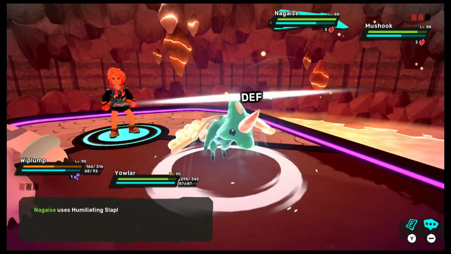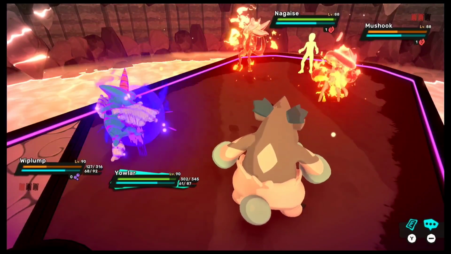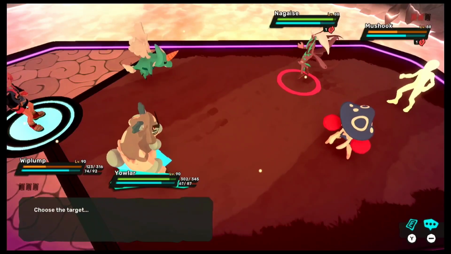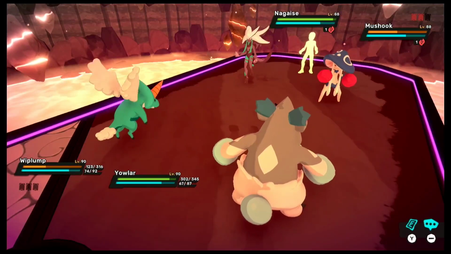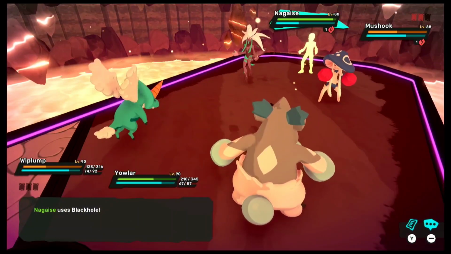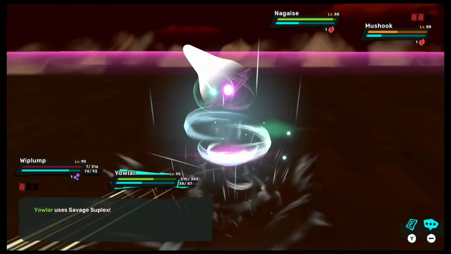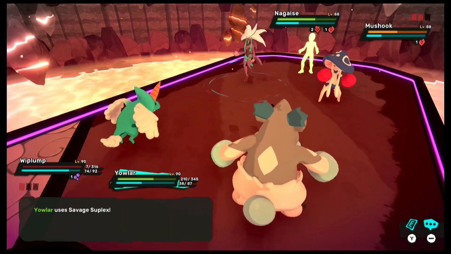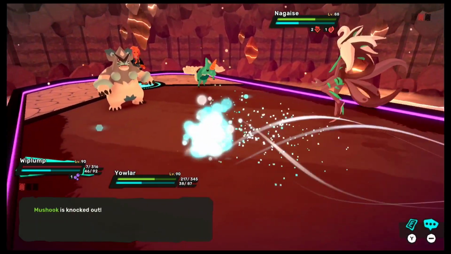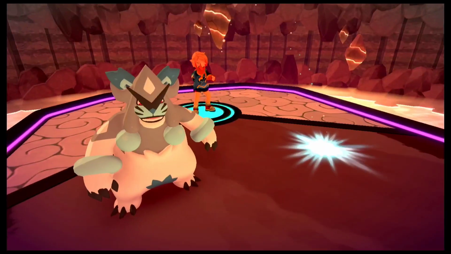It also seems that we do get different rewards. In this case, it seems to bring in a burn effect on my opponents for the first 2 turns, which is quite helpful. Alright, there we go. Let's see how this goes. Unfortunately, Yowler is weak to Nagai's moves, so I do have to be careful. Whiplump survives with literally 7 HP. It might go down in the next turn here after this tornado, but at least we are able to take down Mashuk. Do have to switch into Skyvolt next.